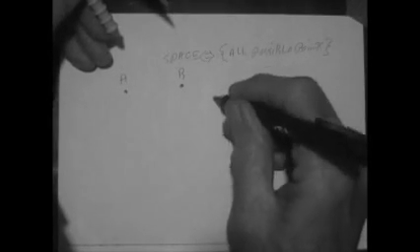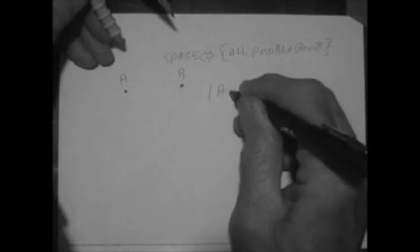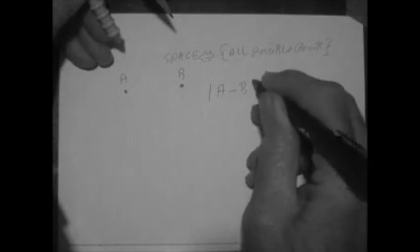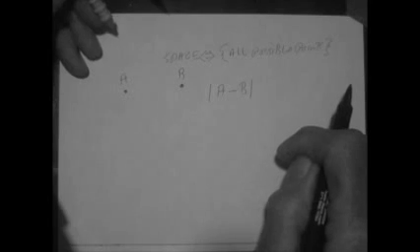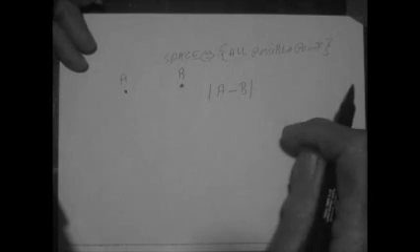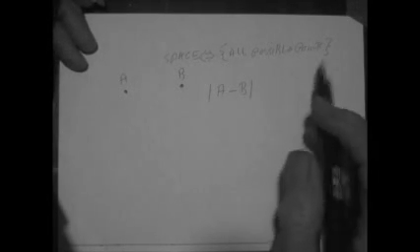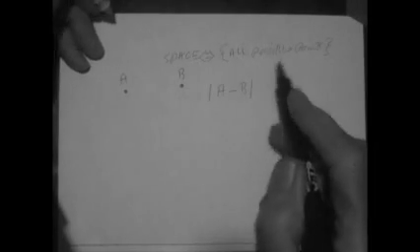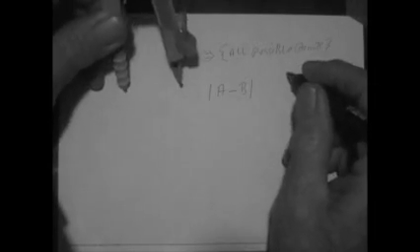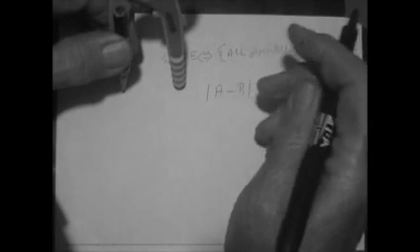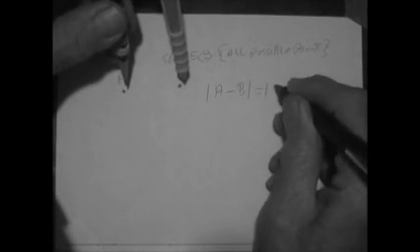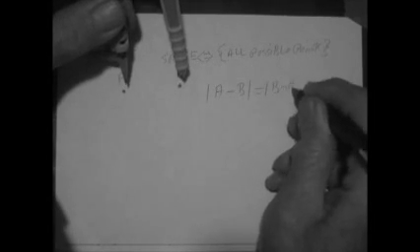The distance between A and B we'll use this notation for, and my algebra students will be screaming, yes, we've seen the symbols before. This is the distance between A and B to the geometry student, and interestingly enough, from A to B turns out to be exactly the same as from B to A. The distance from A to B is the same as it is from B to A. Neat.